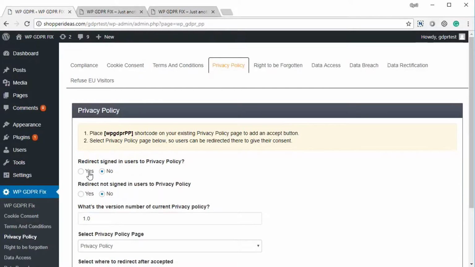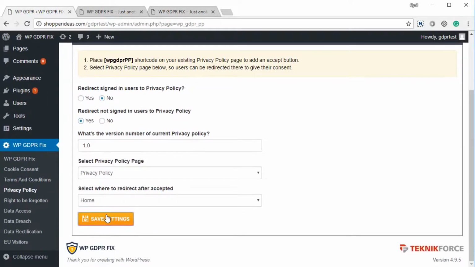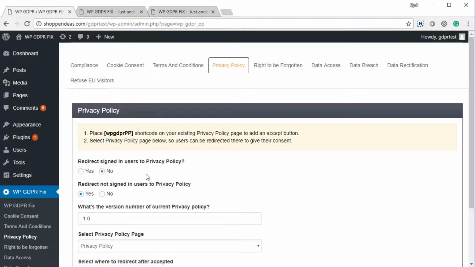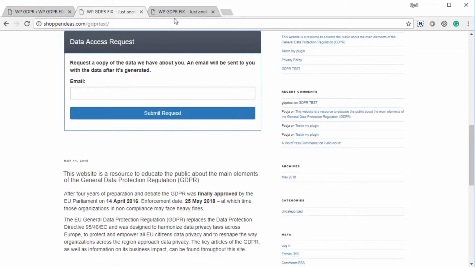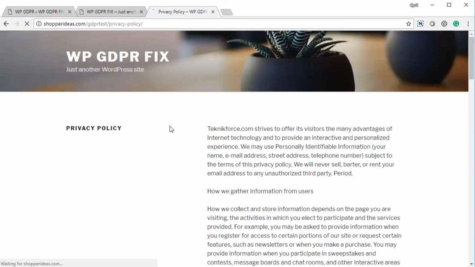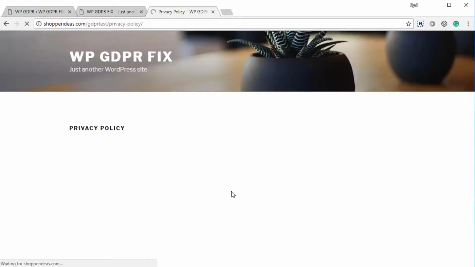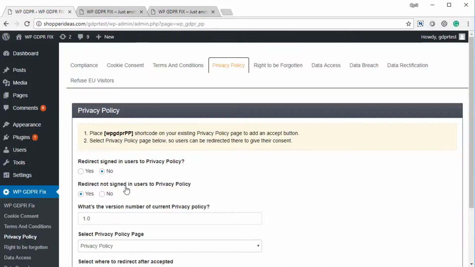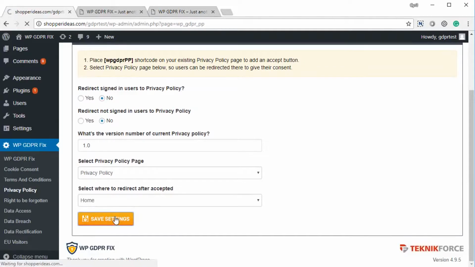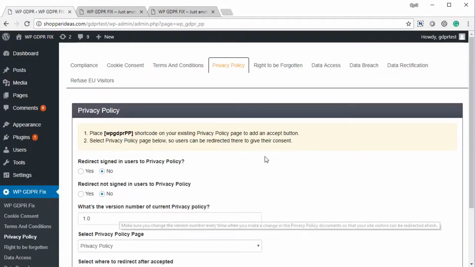This time let's change it a bit. Let's redirect all the people who are not signed in to your privacy policy first before they see the content. So click on save settings, and now when I try to browse this website right over here, I'll be taken to the privacy policy first. So you can see the privacy policy URL, and I can see the privacy policy text over here. I click on accept it, and now I'm taken back to the home page. So now it's set up to show the people privacy policy mandatorily before they can browse the website, but it's not really needed even under GDPR, so you don't need to do that. Only in some marginal cases you might want to, but that's totally on you.